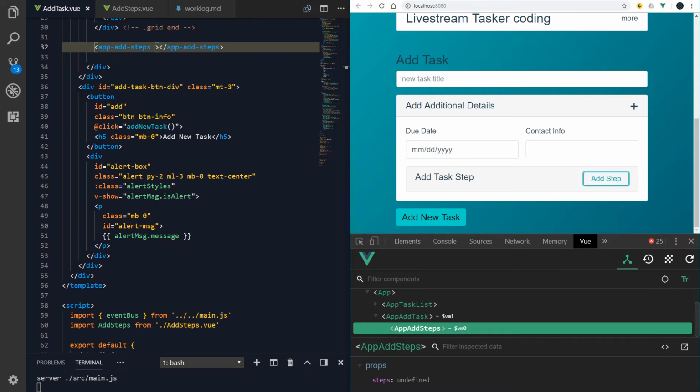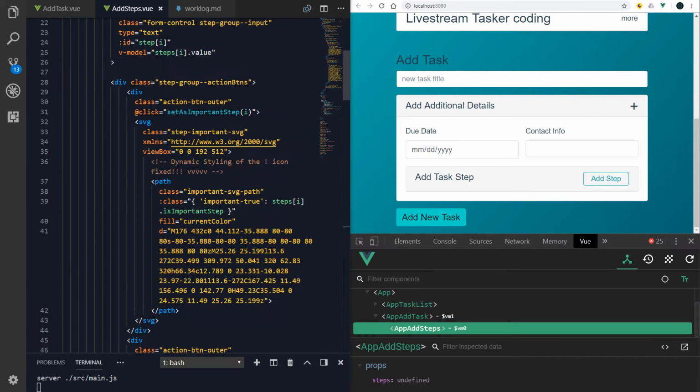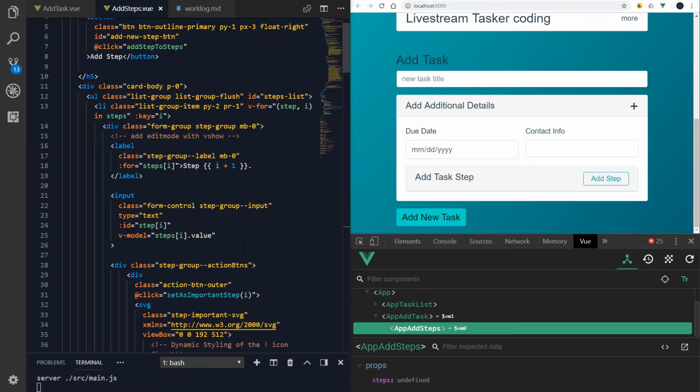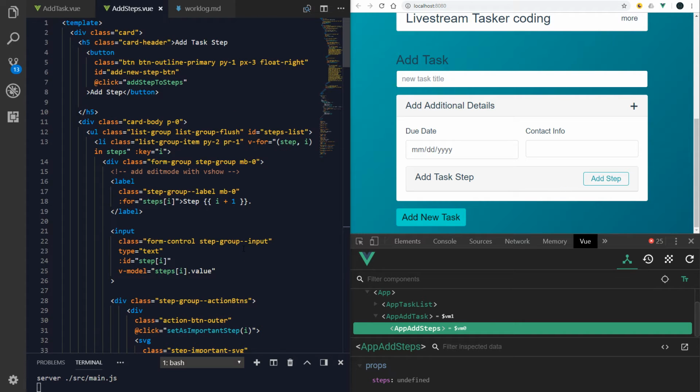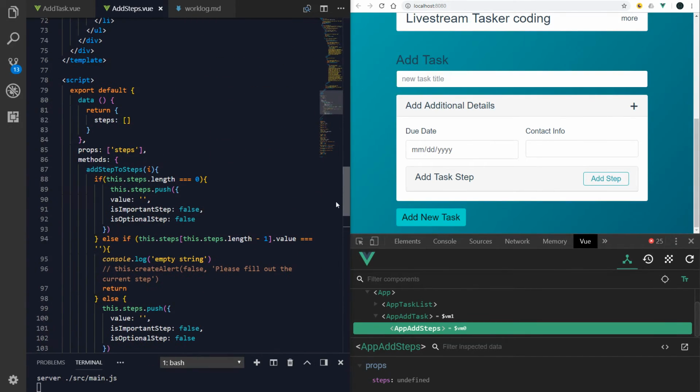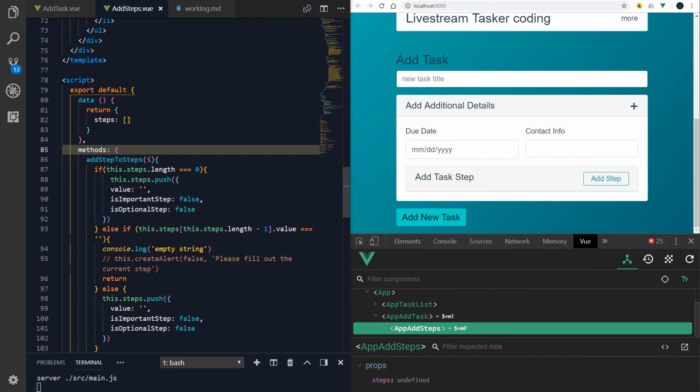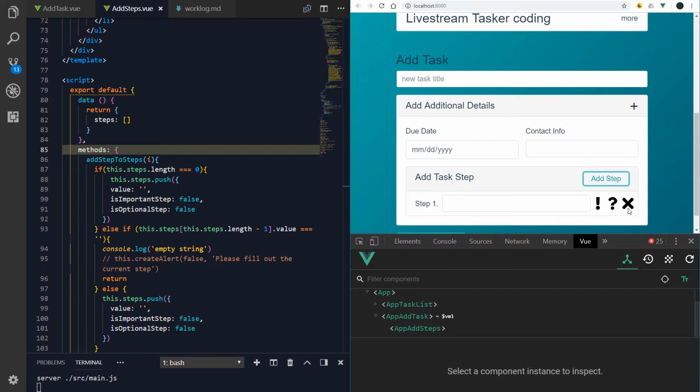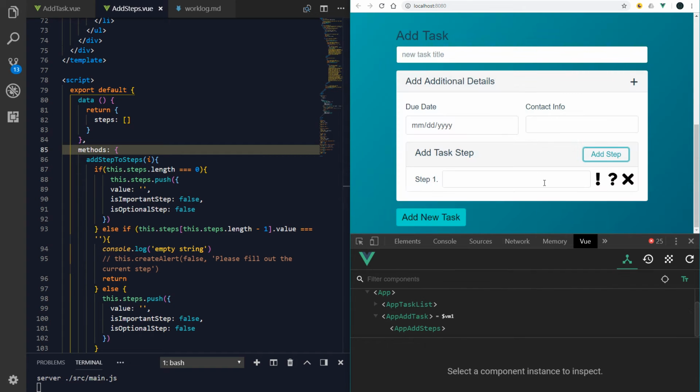Oops, okay. What we need to do is come up here. Let's see. Okay, so the props were conflicting with it.